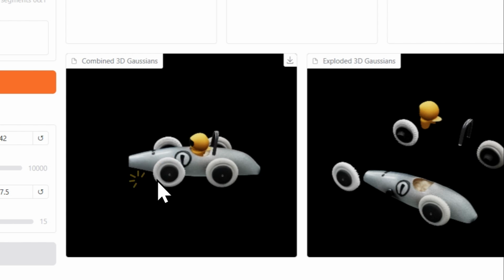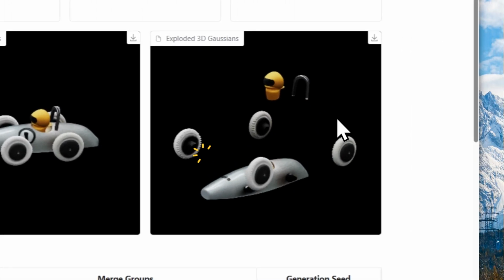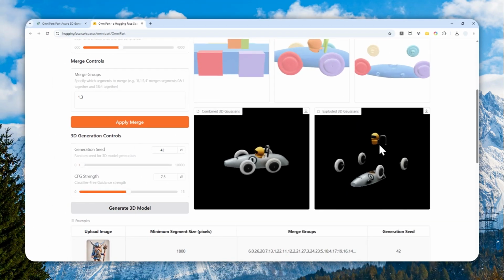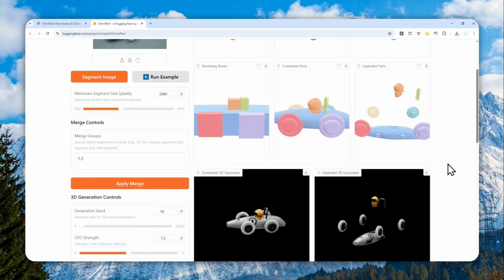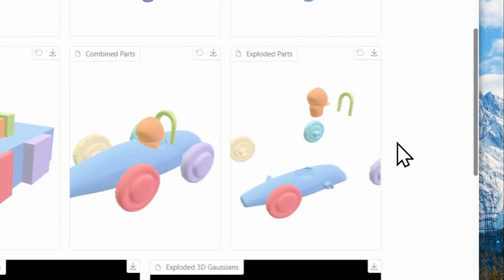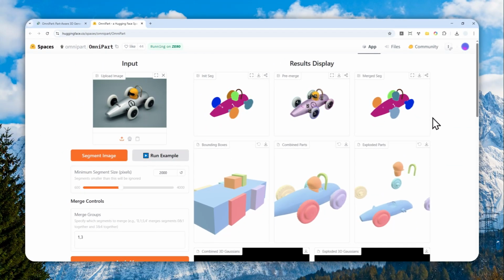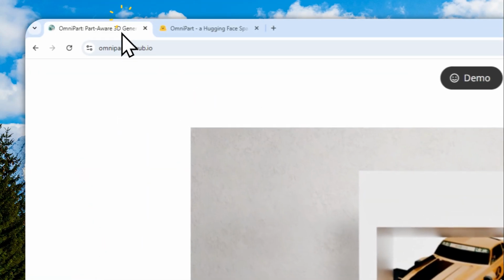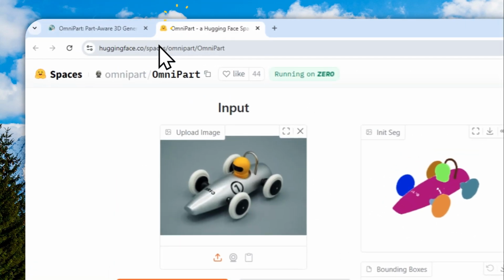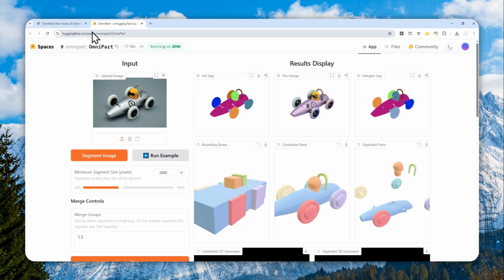So this is definitely 3D, and as you can see, it is being separated by AI, the wheels, the body, the driver, etc. So that's basically how you can use this AI tool to convert a 2D picture into a 3D object, and also you have the control over the separations of some elements. Again, you can navigate to this page via the link in the video description, and you can also use the demo on Hugging Face completely for free by following this tutorial.